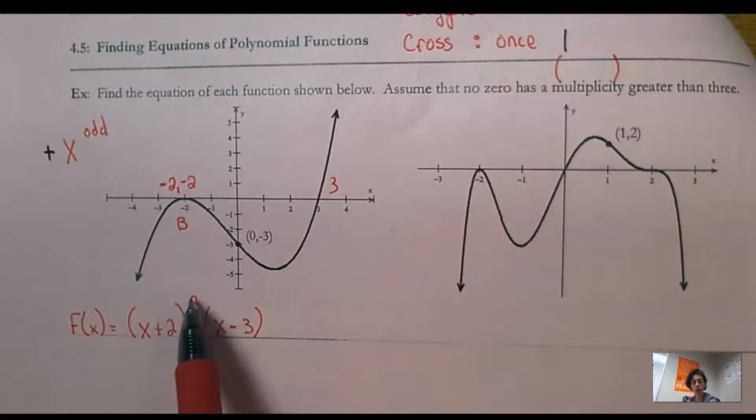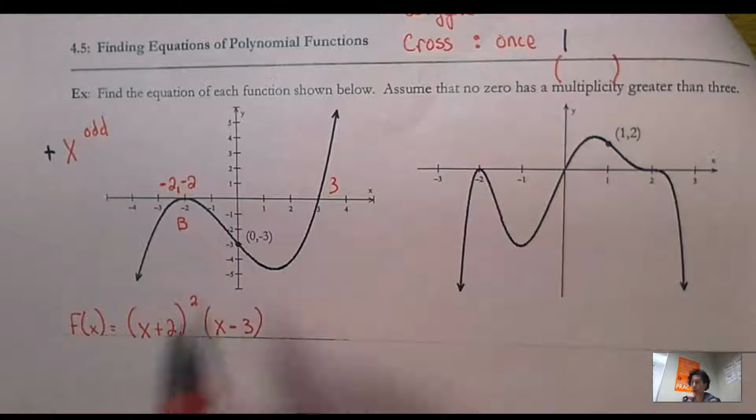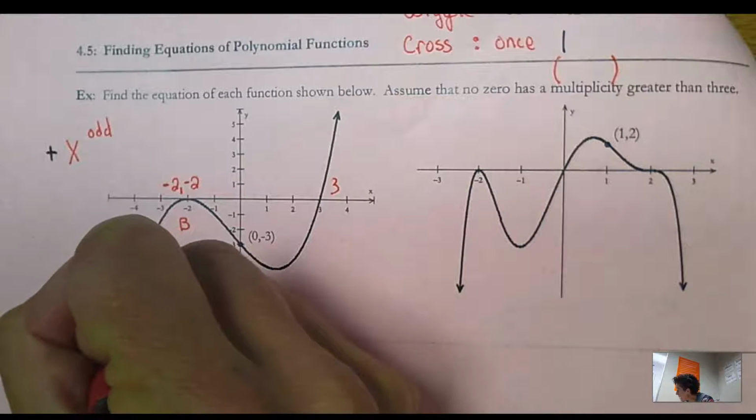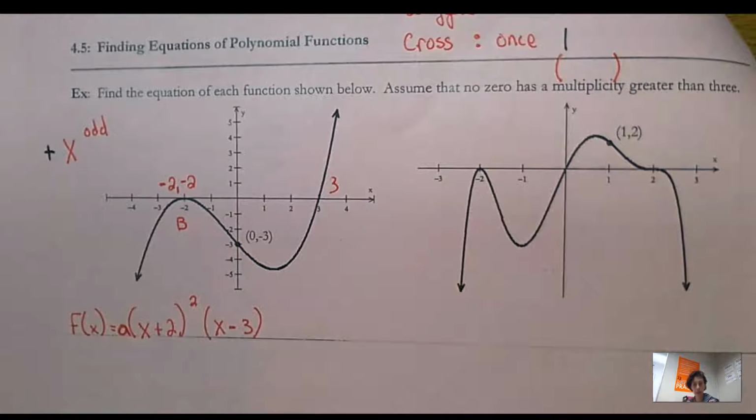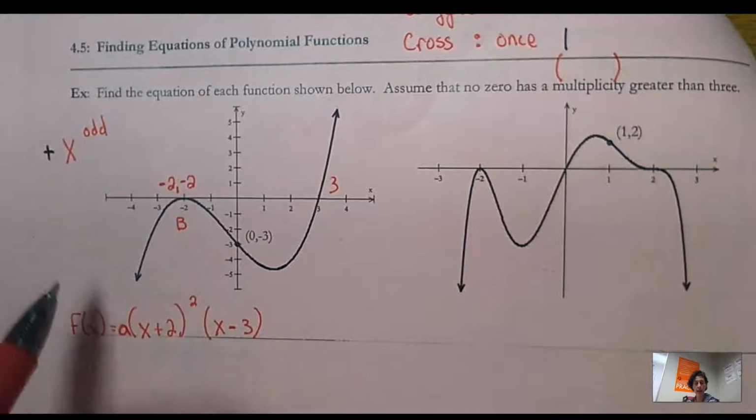I will have to keep in mind a y-intercept, because right now, if I put 0 in this, I'd get 0 plus 2, which is 2. 2 squared is 4. So I'd get 4 from here. And if I put 0 in here, I'd get -3. And 4 and -3 doesn't give me this as a y-intercept. So that means there is some a value hanging out here in front. Okay? So that's kind of the general format. And what we'll need in the end is to figure out what that a is.